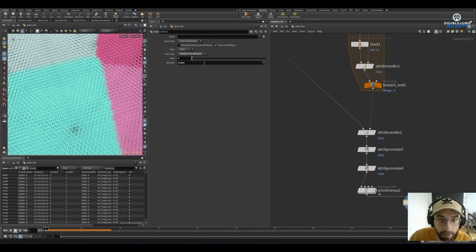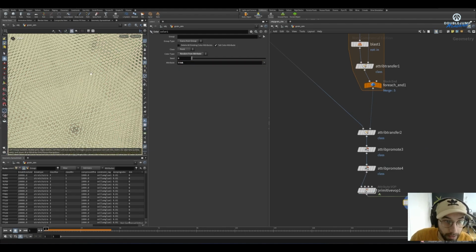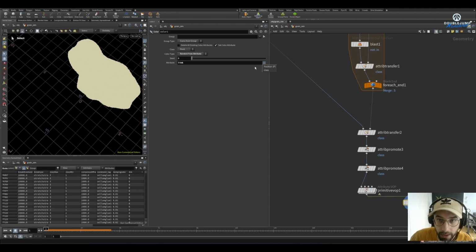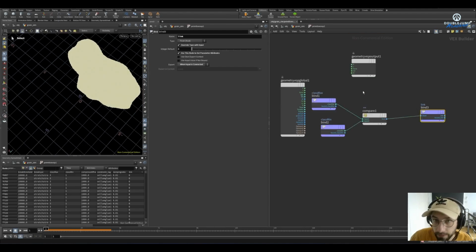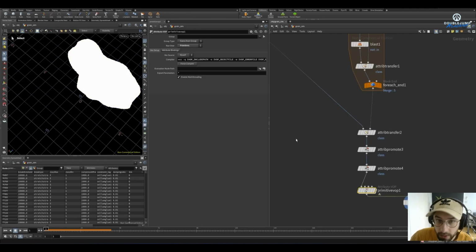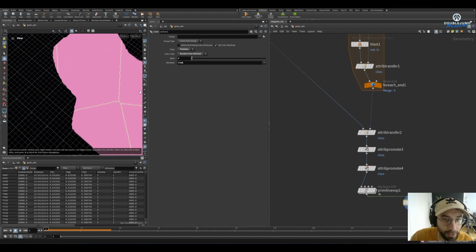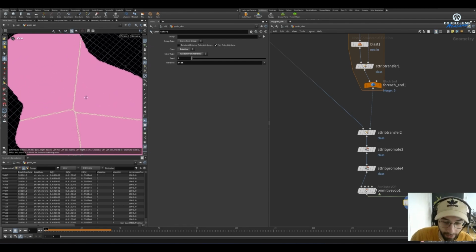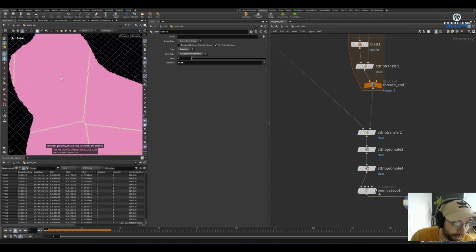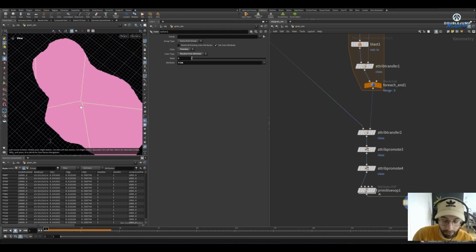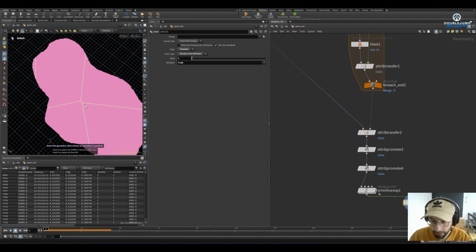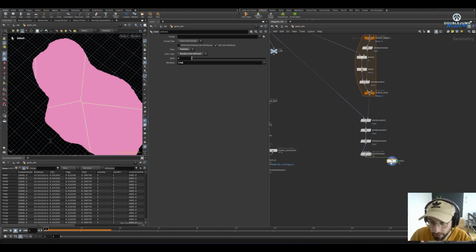So let's try to say link. That's not working because my link is a float and I'm on the primitive there. So I should color my primitives. There, perfect. So now we can see that all the constraints that are inside a cluster piece are one color, and all the constraints that are in between are another color, which is exactly what we want, and that's the base of our FX there. So let's move on from there.